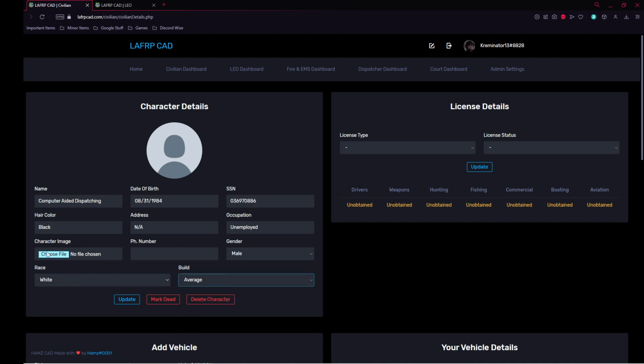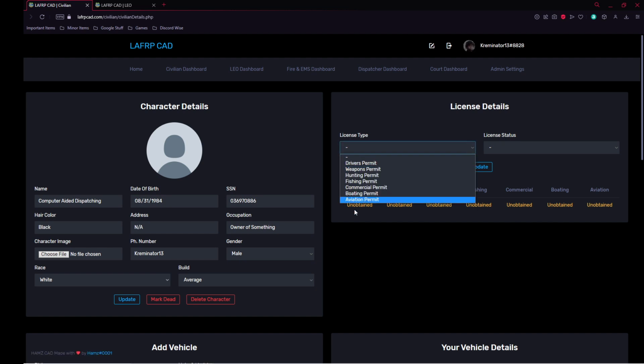You may upload a picture of your character. Cannot be inappropriate. Your phone number would just be your Roblox username, so mine is Gunner13. Your address would have to contain the road, the postal, and the house number. And then your occupation could be anything you want. So let's say owner of something. And you would have to click update, and that would update it on all these dashboards.